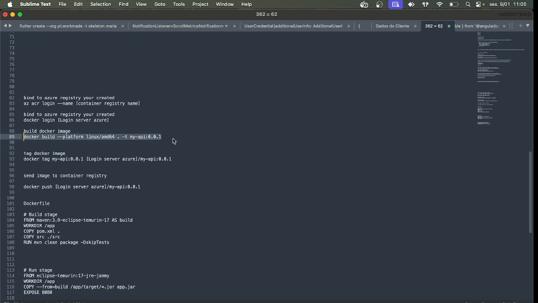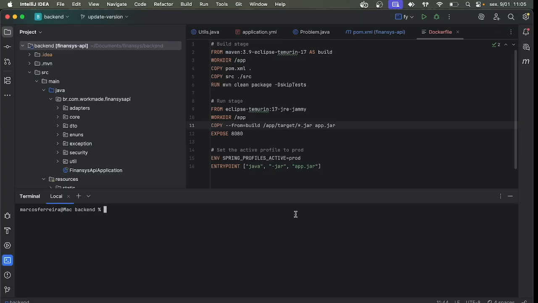And in the cloud we have Linux, so we need this platform here. If you use this simple command, you'll be able to create your image. I will put my API, this is the name of the image that you will build. Okay, let's run it.